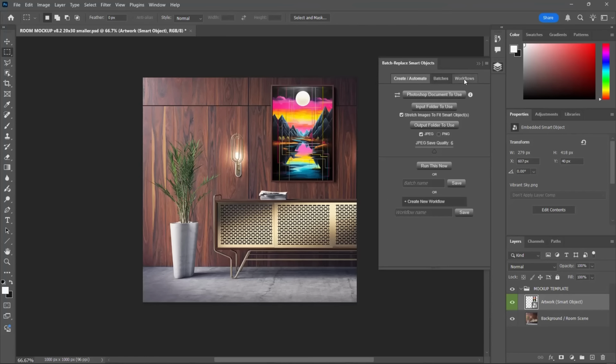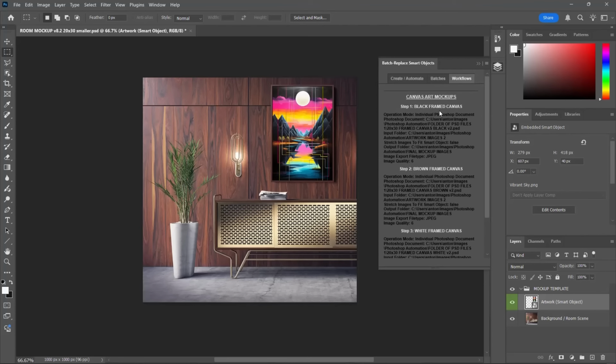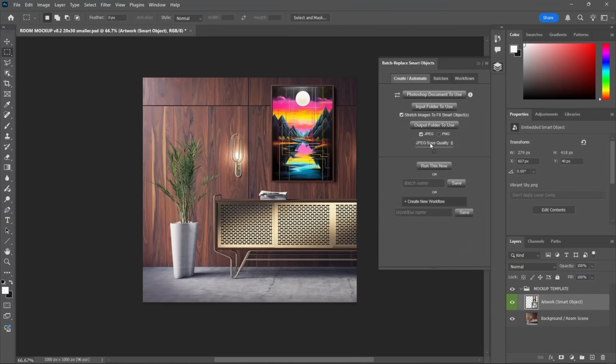Now, something else that's really cool is you can actually set up multiple step operations that don't just use an individual Photoshop document like we did here, but instead what you can do is set up a multiple step operation that uses an entire folder of PSD files. So let's imagine you're a graphic designer. Maybe you have a few different clients and you create mockup images for all of them. What this feature allows you to do is you could come here and you could say make all clients mockups, save. And then what you can do for step 1, you could say client number 1 mockups.